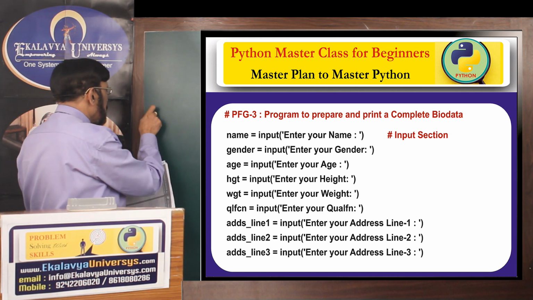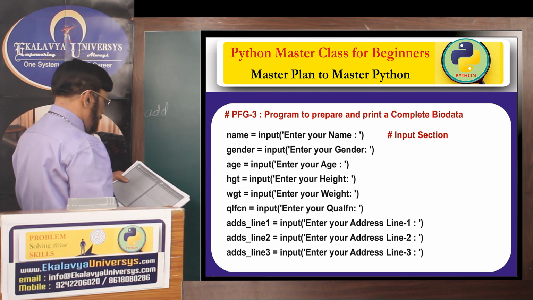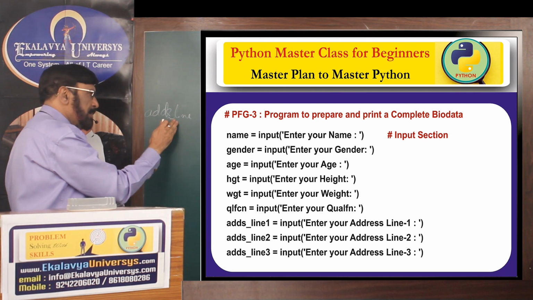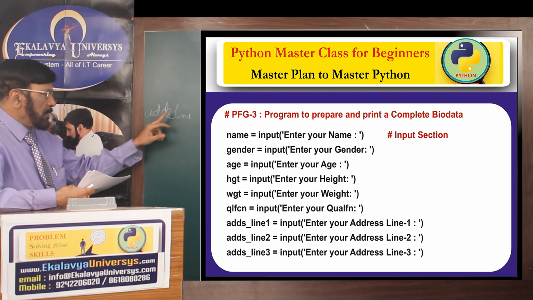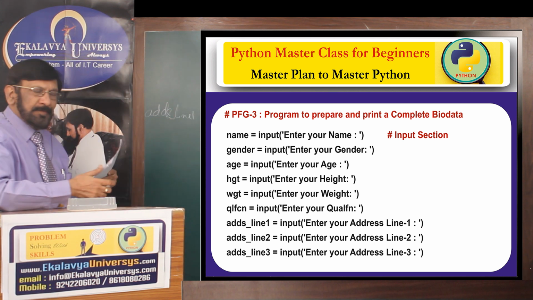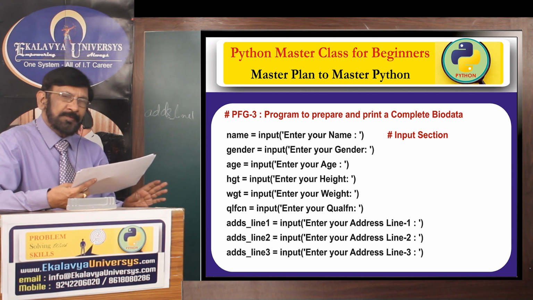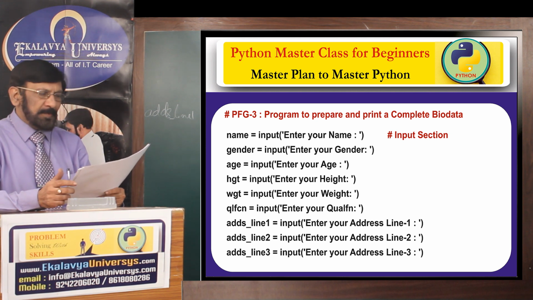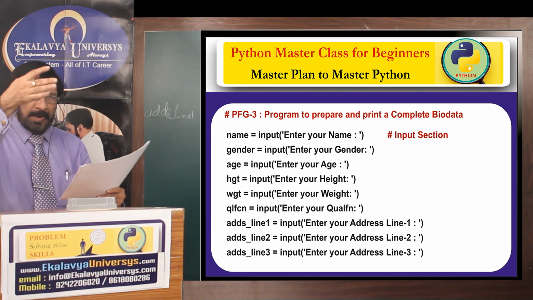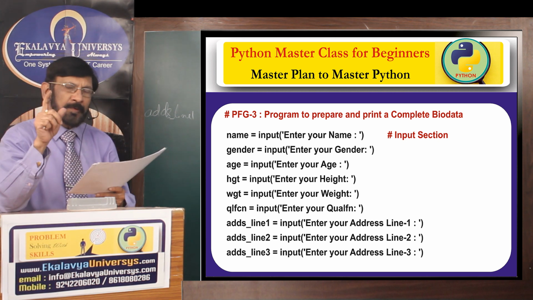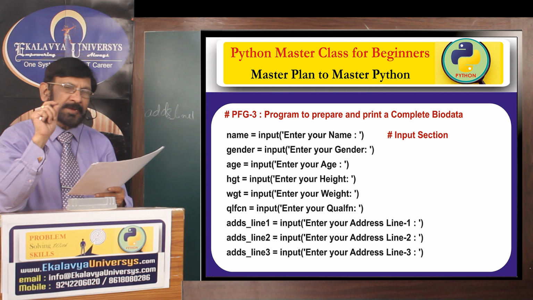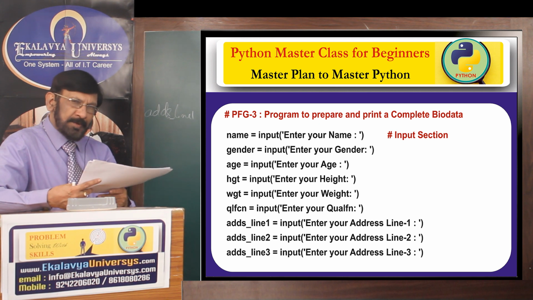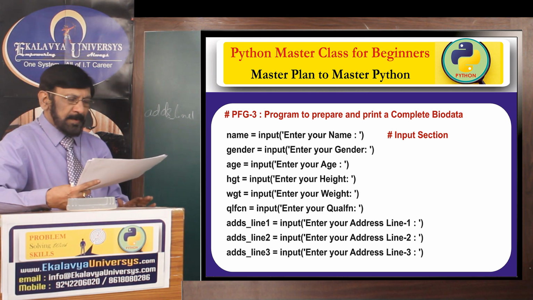That's why what you do, address_line_1. This is underscore, not dash, dash is not allowed, underscore is allowed. Address line 1, one variable. Address line 2, second variable. Address line 3, third variable. In that way, 3 variables you define. Then whatever you want, if you want to write a 5 line address, 5 variables you define. But don't write address 1, address 2, address 3, address 4 and all that. That is wrong, because it misguides the student. Okay. Thereafter, now all the 9 variables we have written.